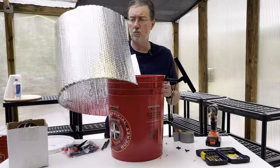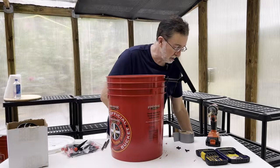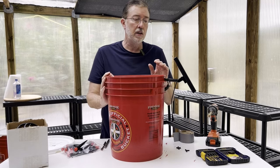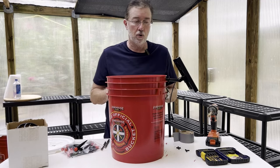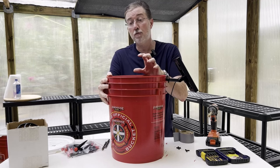So this is really inexpensive. I'll link it. I bought it off Amazon, and this will help also in keeping the bucket from overheating. So that's another product you may want to consider. If you really have a lot of different things growing in full sun, that's what you want. You want to keep the temperature of the soil at its more comfortable temperature for your tomatoes.